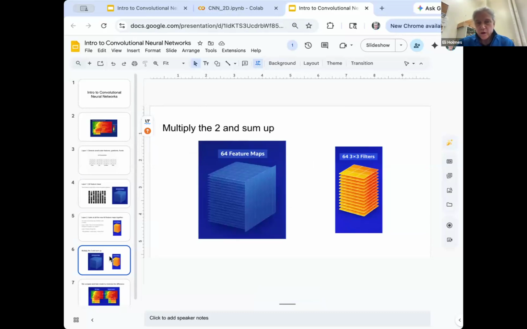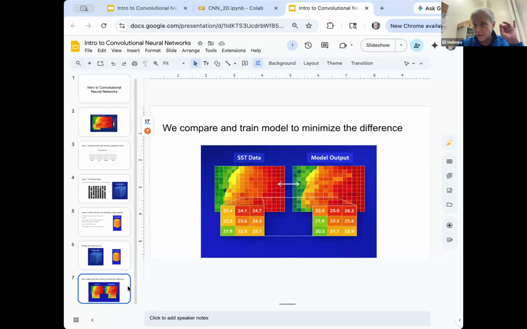Mathematically, what you're doing is taking these 64 little feature maps, and then taking this new convolution. So we're now in layer 2, new convolution. It's 3x3, but it's one for all the layers. And you do the same thing. You multiply it all, and then you sum it up, and you get 1 point. Move it, sum it up, and you get 1 point. And when you're done with that, your model is going to use that to make the model output that you're predicting, and you're going to compare this to this.